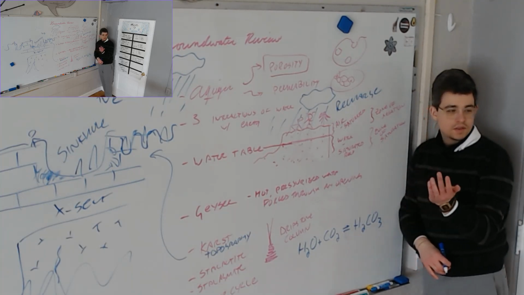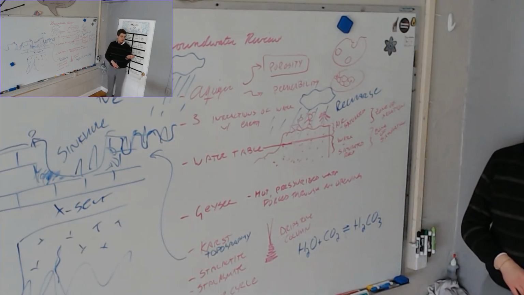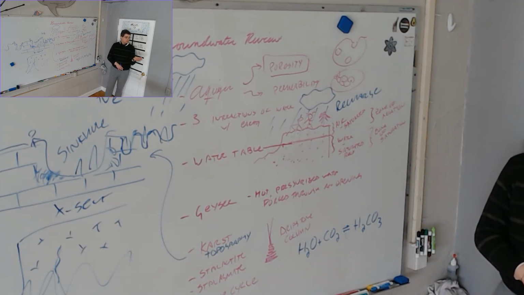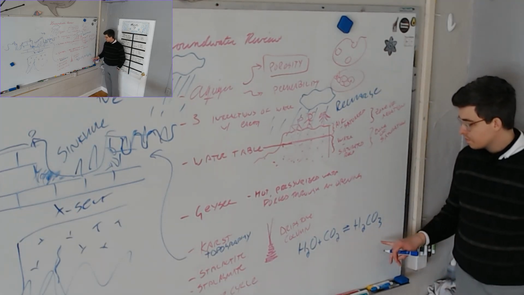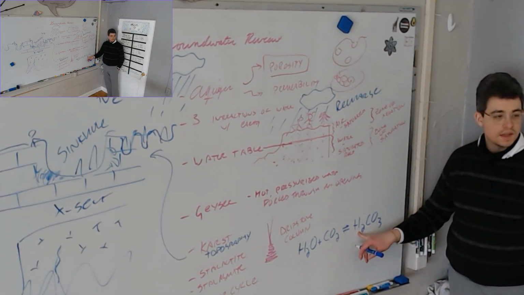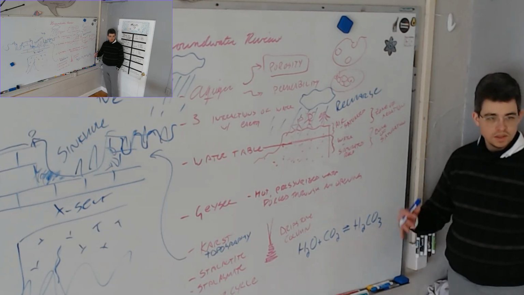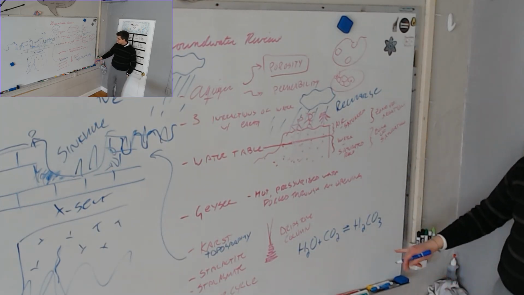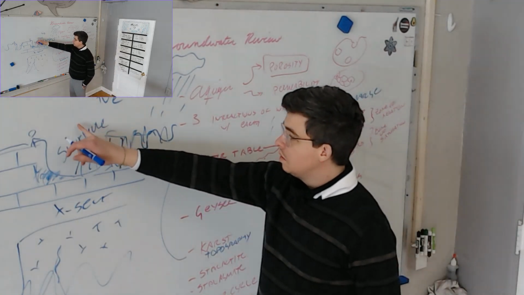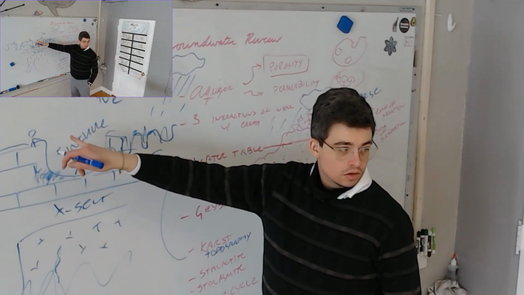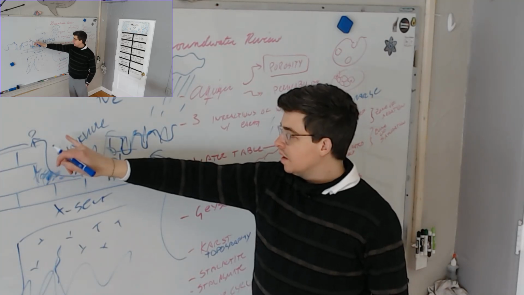A similar thing to what makes the water in your Coca-Cola bubbly is H2CO3, carbonic acid, which will release a hydrogen ion when it's put into water, which it is part of the water. And this is a very weak acid, but it is acidic enough that it will dissolve the limestone over time, like back in this diagram.